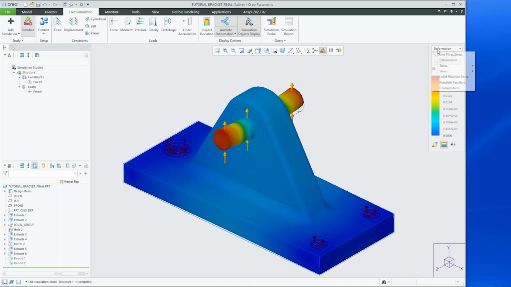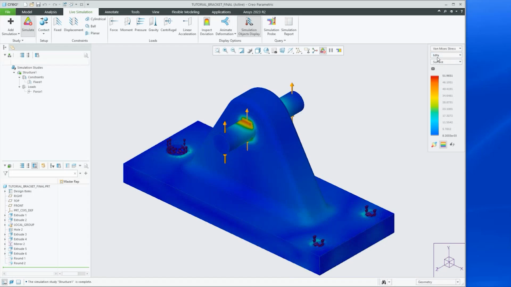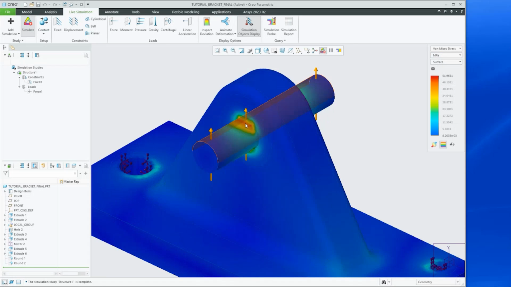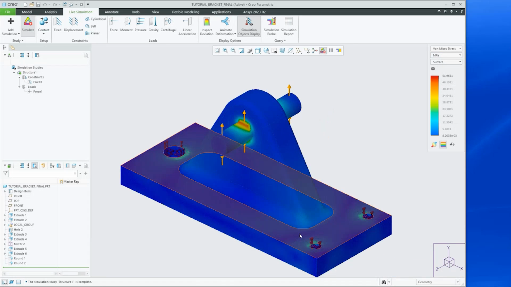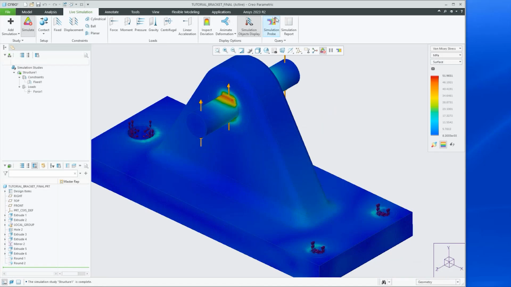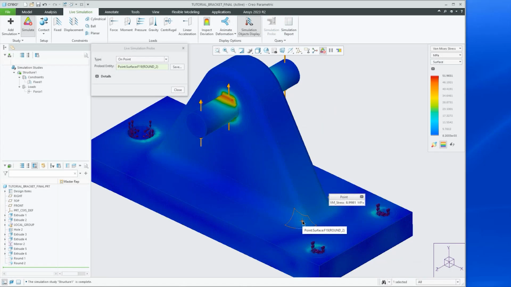We're looking at deformation now, or I can look at the stress. What we can see in this example is quite a high stress on the shaft, but on the bracket itself, the stresses are very low. For instance, if I poke in this corner here, I'll see that the stress is only about 9 megapascals.